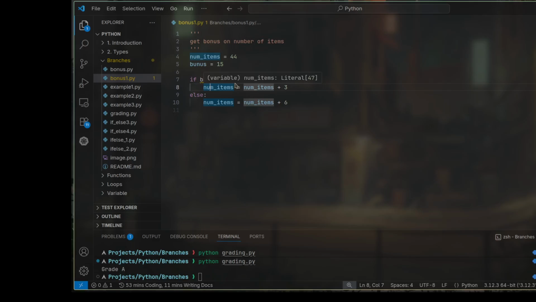So what I'm trying to say is, the number of items is 44 and the bonus is 15, right? So we are trying to say if bonus is 14, number of items equals to number of items plus 3. Else number of items equals to number of items. Basically we are incrementing the number of items based on the bonus you have. Let's see the error we're getting here.